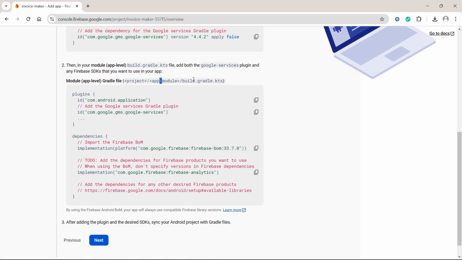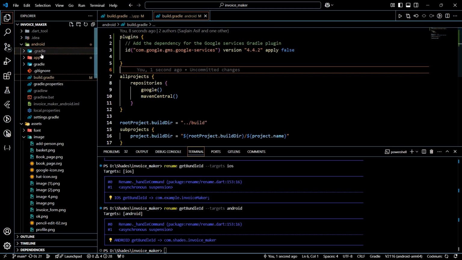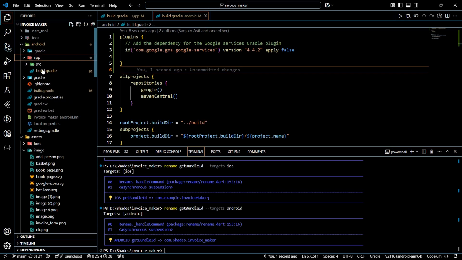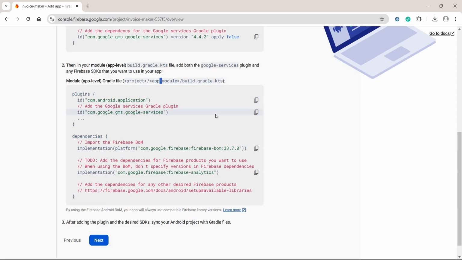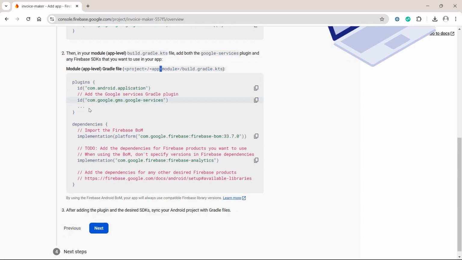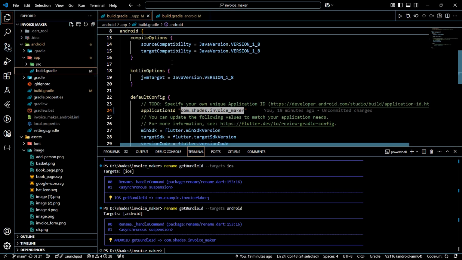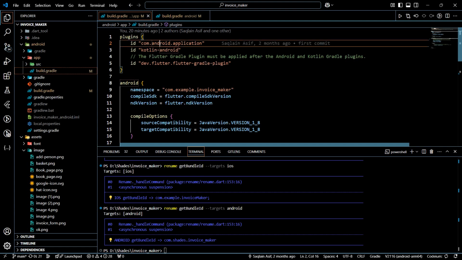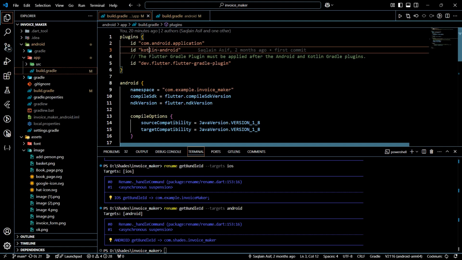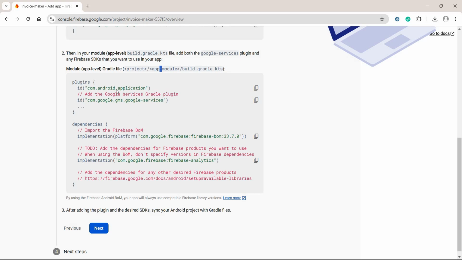The next change is in the app build.gradle, your project app build.gradle. So here you want to add your plugin. There are two plugins. Here are Android, Kotlin, and Flutter. Here is Android.